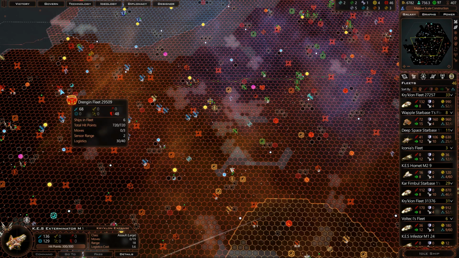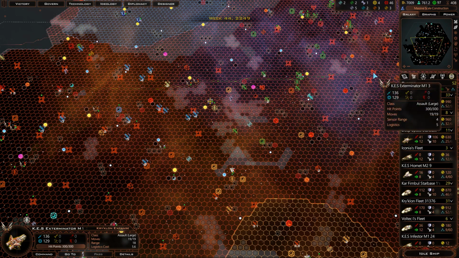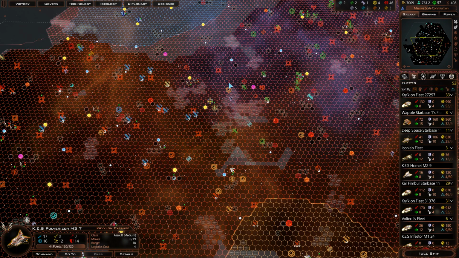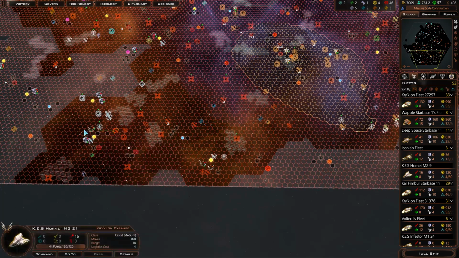But I would love to actually see if it could take out that 6 ship Drengin fleet there single-handedly. I know I'm asking a lot, but it has the deflectors to mitigate a lot of the damage, if not all of it. I have faith. And we can have pulverizers follow through, as it's kind of their escort ship. I should have changed that rally, now that I think of it. But I wasn't going to build any more exterminators, because they're so far away anyway.